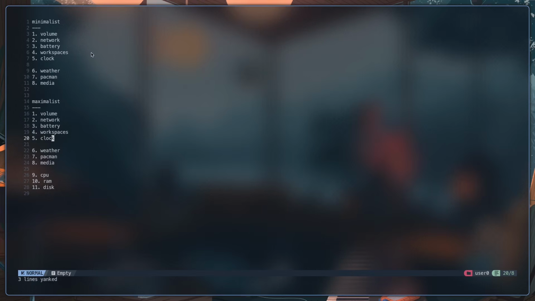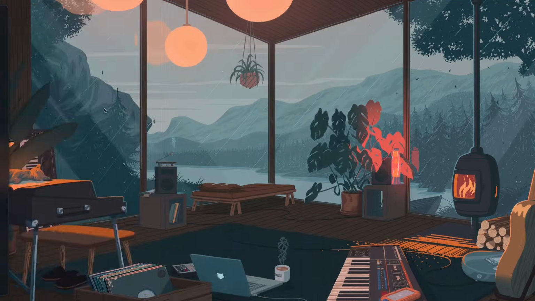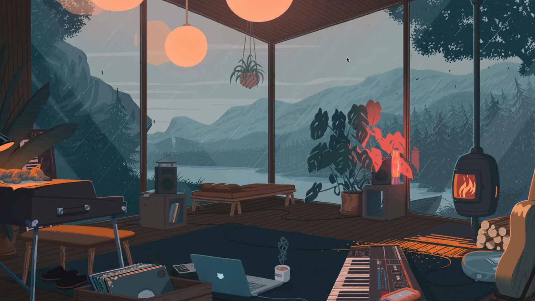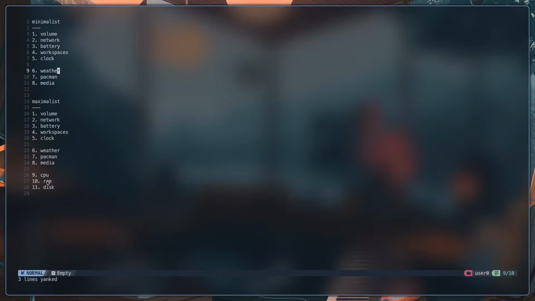Now, what we're going to be doing is going for a combination of the two, okay? The mini maximalist, as I'd like to call it, where we take elements from both of these and then we put them in there. So depending on whether you want to keep a pulse on your system the entire time that you're using it, or you just want to get on with your work and not give a crap about how the system's actually functioning in terms of CPU and RAM and whatnot, you can pick and choose, right?